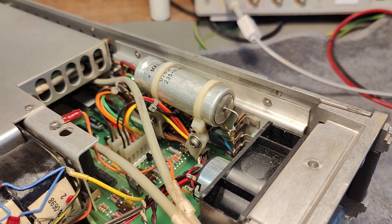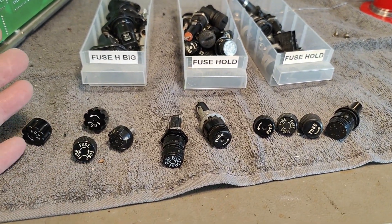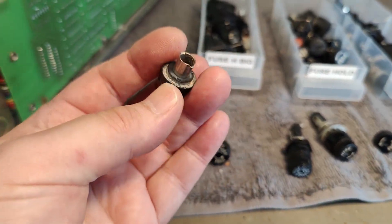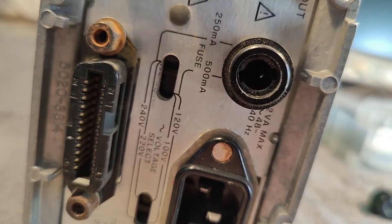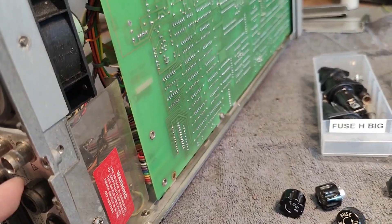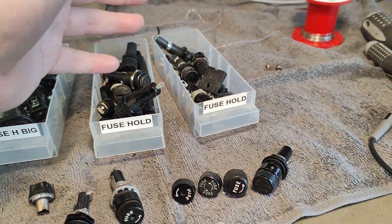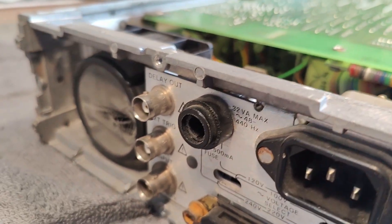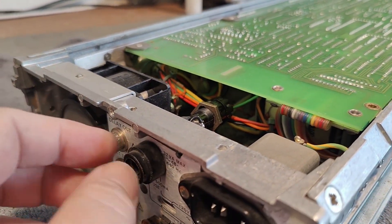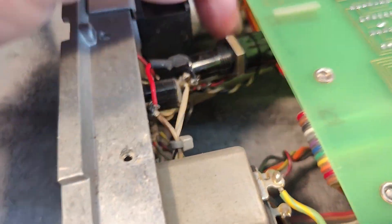The power transistor for the power supply is also mounted there — classic HP to do all the thermal design in a good way. I still couldn't find any screws that match; they just don't go in, none of them. I save screws from whatever kind of damaged or broken equipment I can score. I ended up just mounting another fuse holder inside in parallel, so here is a fuse and it will work. This is nice and safe, at least for testing — if everything blows up and I'm not able to repair this, why waste time replacing the original holder?